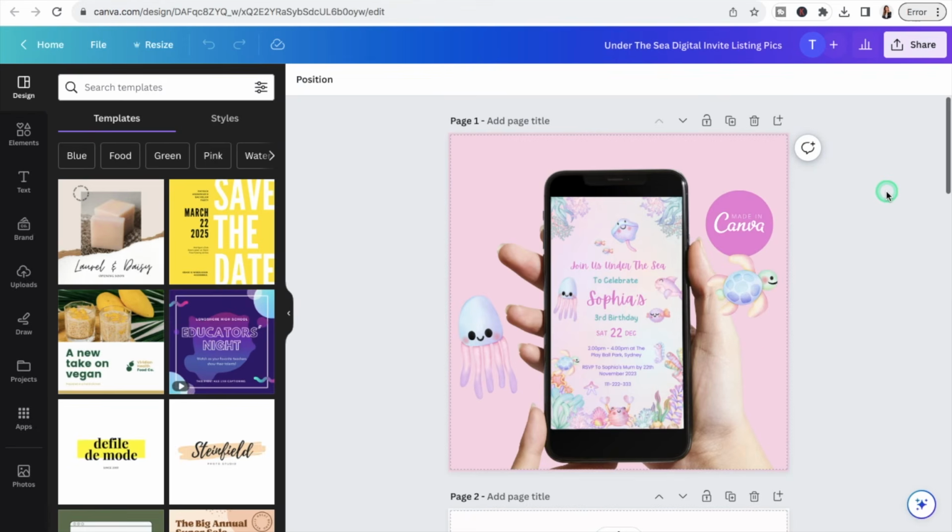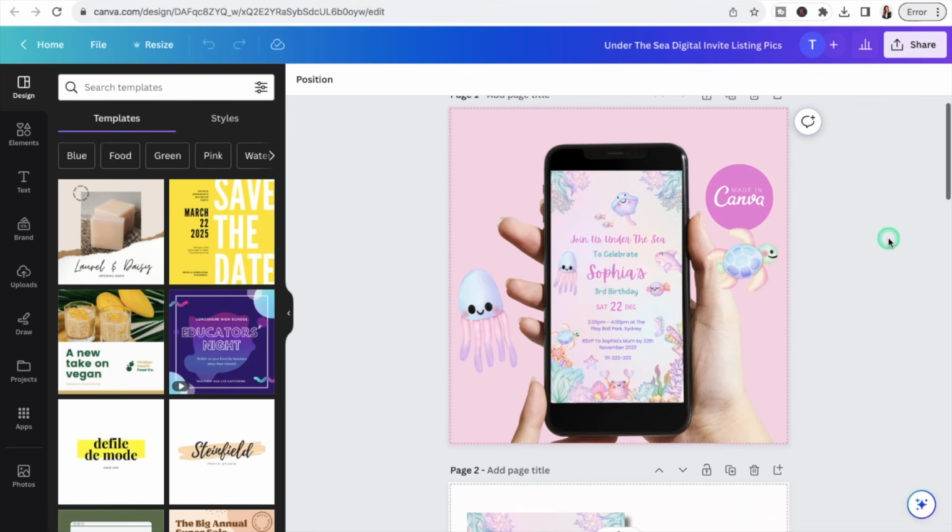So this type of mobile invite, this is not printable. This is just digital, and your customers will send it via text message, social media messages, emails. This is a digital version. The first one that we went through was a printable, editable version. If you want a full tutorial on how to list these on Etsy, how to fill out your listing description, and where to upload it inside Etsy, check out this video here.